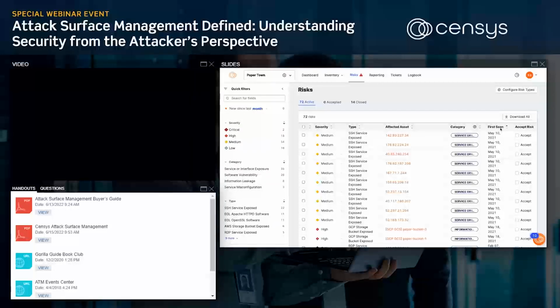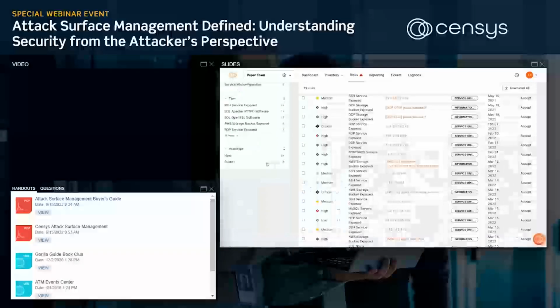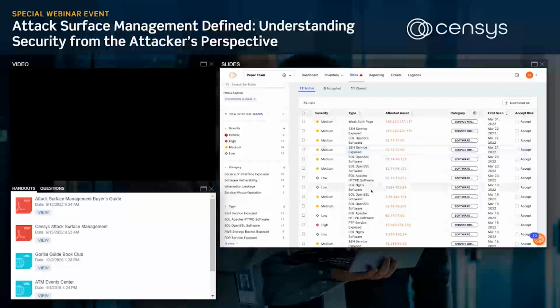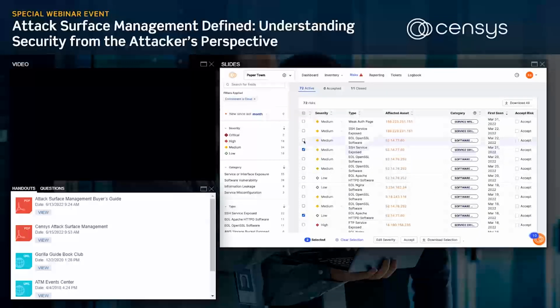So we're looking at our risk page, and let's say I want to, again, focus on the cloud. So I'm going to look at all of my risks in the cloud space. And as I'm starting to look through this data, let me flip this to show the most recent ones. As I'm looking through all this data, I'm seeing, okay, this host has popped up a couple of times. We have end-of-life Apache, SSH exposed, end-of-life version of OpenSSL. But this host, to me, I know exactly what this is. And for some reason, our business dictates that we do need to be running this particular version of OpenSSL, or we do need to have SSH exposed, or this version of Apache is critical to the data behind it, or the way that this piece of infrastructure runs.